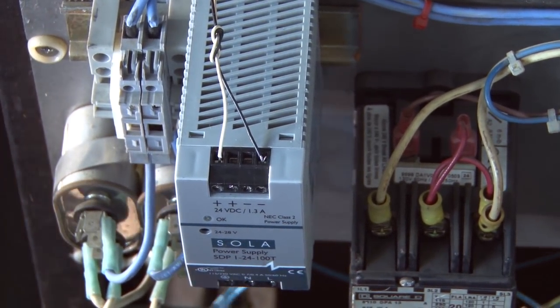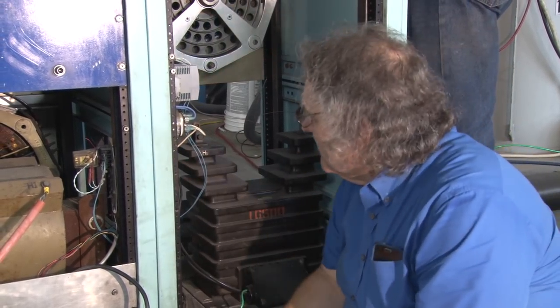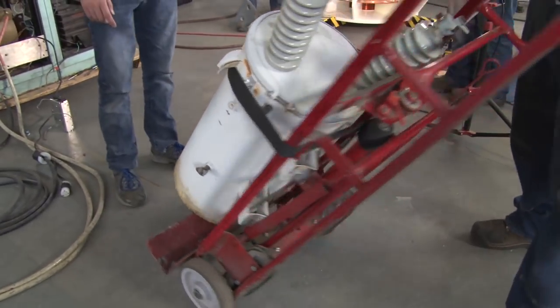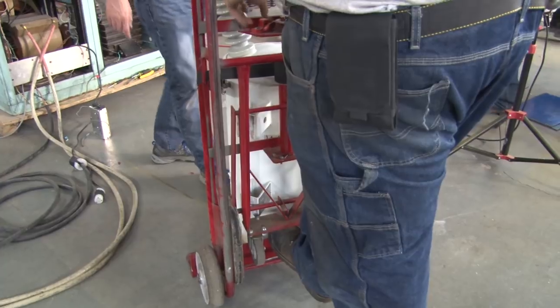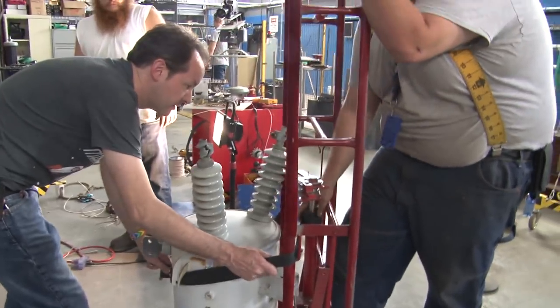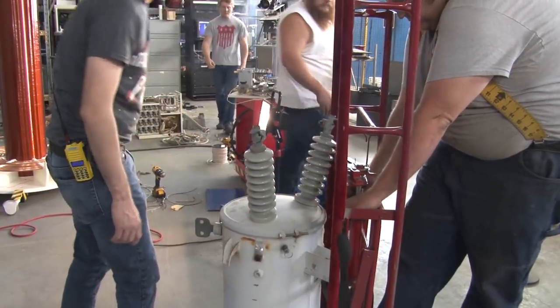To complete that, I need a ground wire, so I'm gonna go find myself some green wire, an appropriate gauge to go from there to there. I got one more. You can set it off to the side. Okay. It's easy to move on to if you want to. Good. You gotta have, you know, balls. There you go.